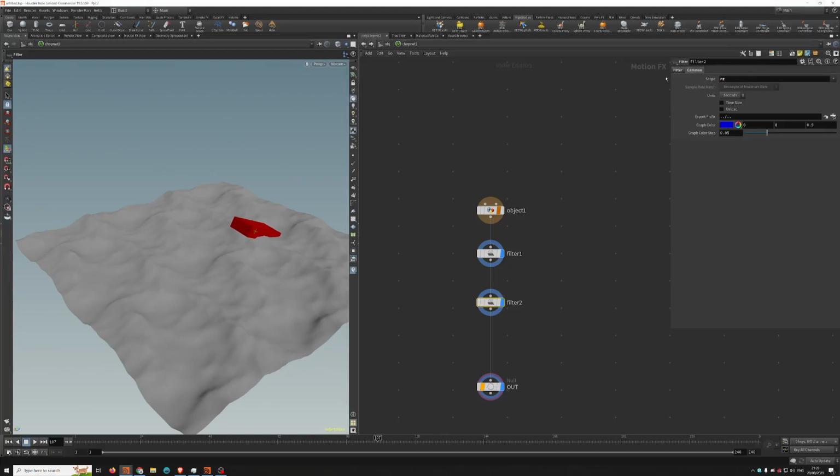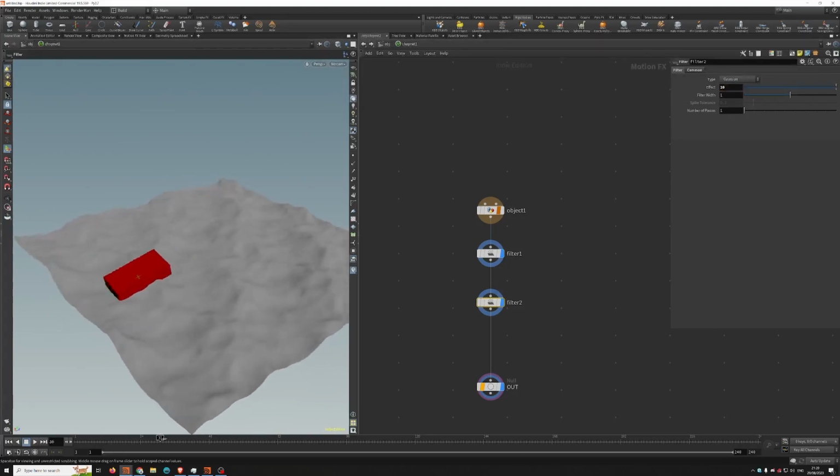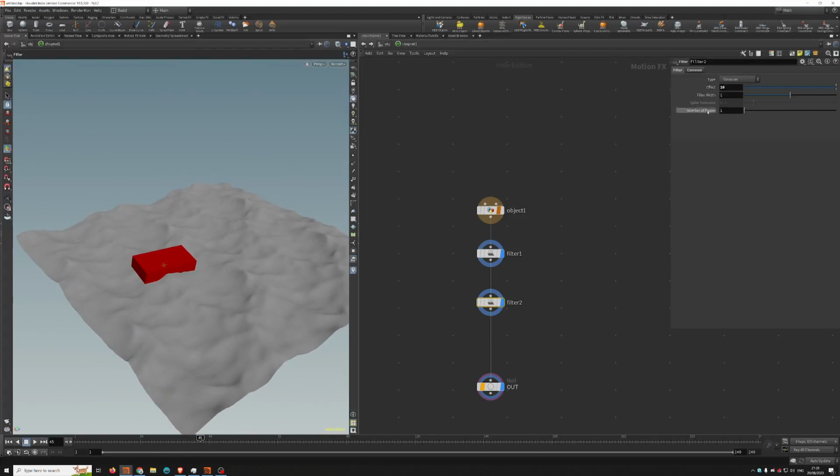So maybe it's the Z. Yeah, you can target the Z axis, and of course the X axis, I think, is the one that we need. As you can see, you can put it a little bit outside and play the animation. You can see it's too much. Maybe 10 or something. We just have to move so quickly. And again, you can use some filter width, and play with some filtering for each axis that you need.